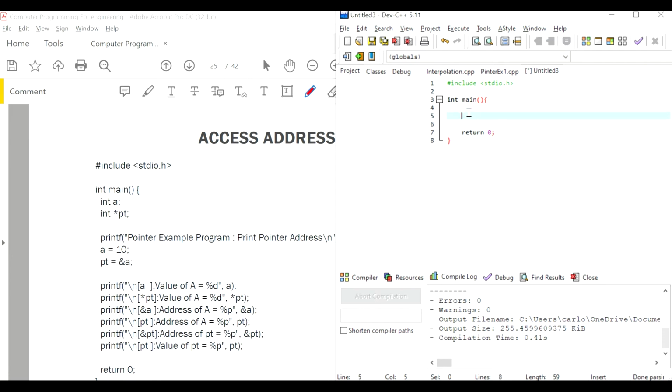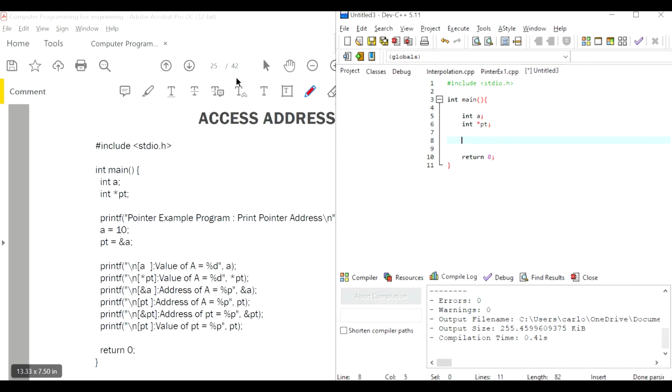And then we're going to create a variable a, type integer, and we're going to create a pointer with its type int as well. And for that, we're going to create a pointer with the asterisk. This means that it is a pointer. All right, so the example says that we want to print pointer example. Let's see.